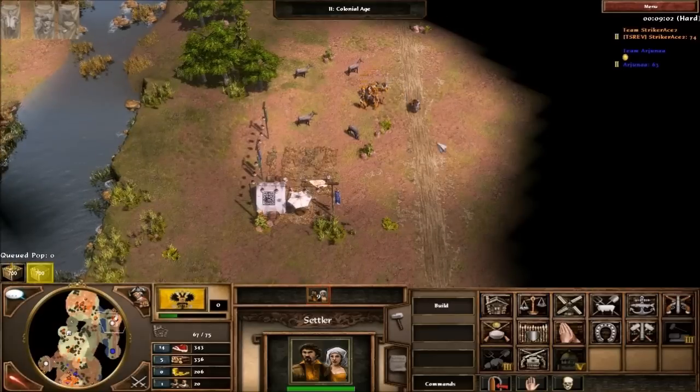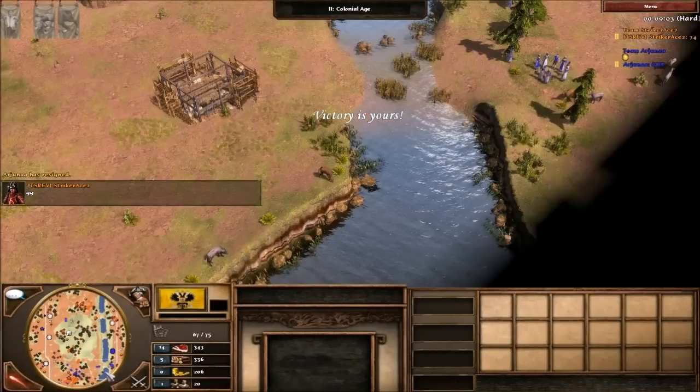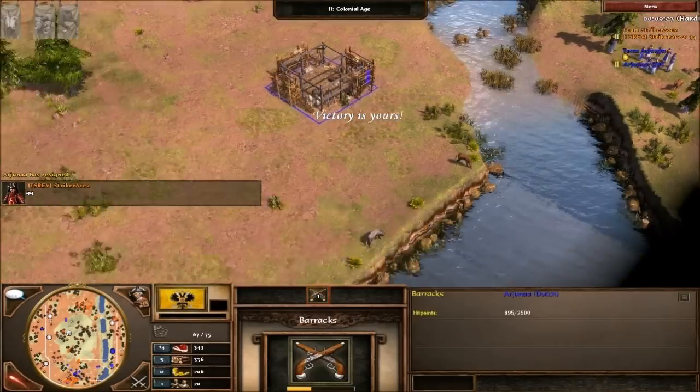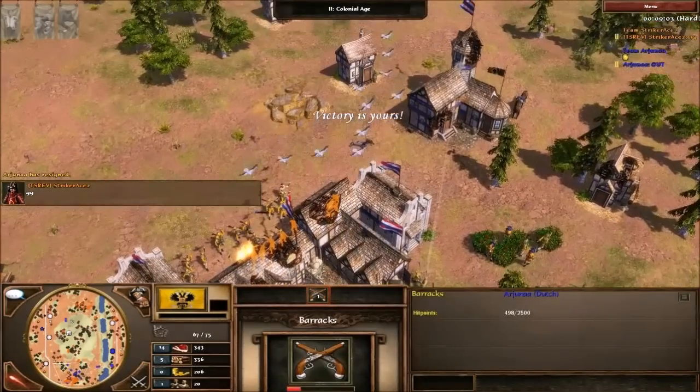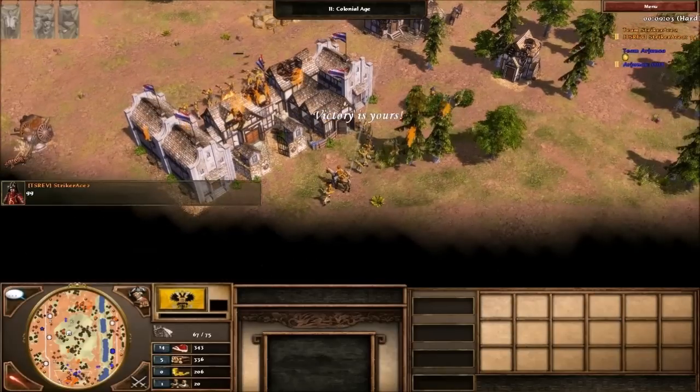Alright, we're good there. And game. Had him surrounded. I knew he had villies over here. But yeah, we would totally have him. We just kept filling him up with streetlets. So that's how easy it is with Russia.